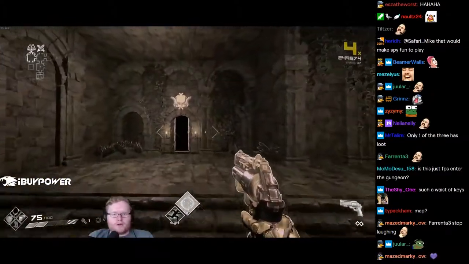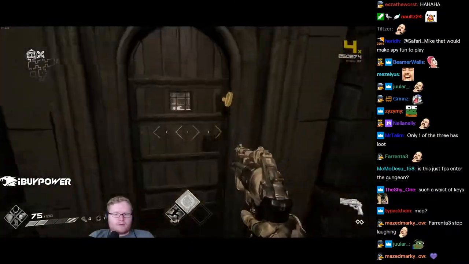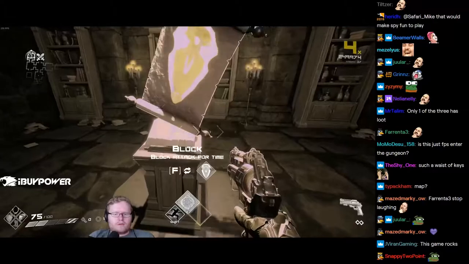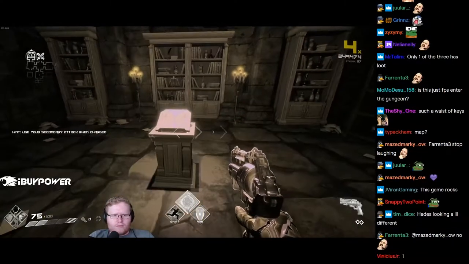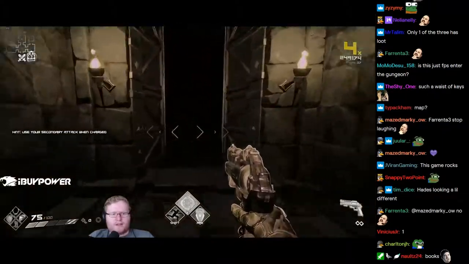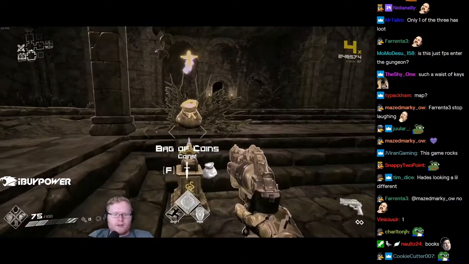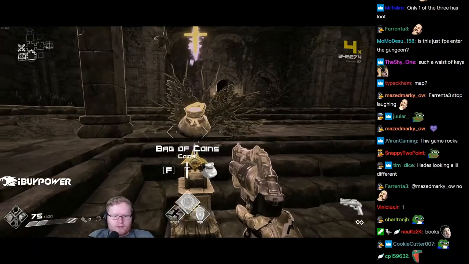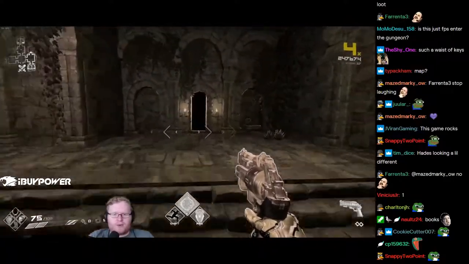Okay, we found a library. Let's go read. Block attacks for a time. It's on my right click. Okay, I'll take it. It's a feeder. Anti-feed. Big bag of coins. Get stabbed, but they'll give me... They'll take 25 HP away. I don't like that.